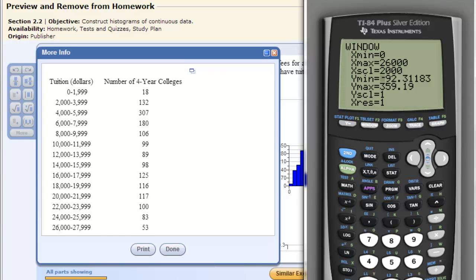Our y minimum, I'll normally just make it a little bit under, so maybe negative five. Our y maximum, this is our y axis going up and down, will be a little bit above the largest value here, 307, so maybe 310. And then we can change the y scale since it's going up to 310. Maybe go up by tens. Then once we have all that down, we hit graph.